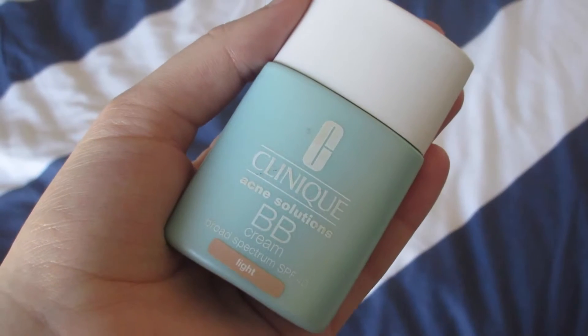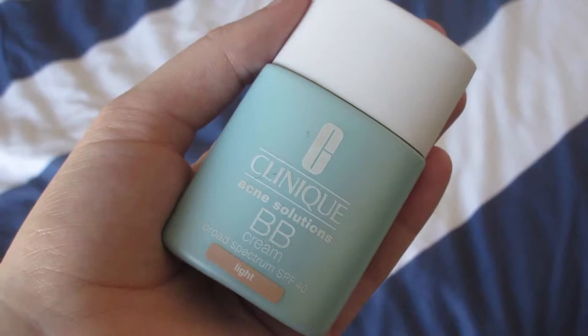Over that I've been using my Clinique Acne Solutions BB Cream. I've been using this for literally months and months now — this is the best foundation slash BB cream I've ever used. It's super easy to apply, really nice coverage, really natural and thin, and it doesn't look weird throughout the day. I've only ever found this at Sephora in the skincare aisle. It lasts so long since it's a liquid and you only need like two drops, and it has SPF 40, which is obviously always nice.